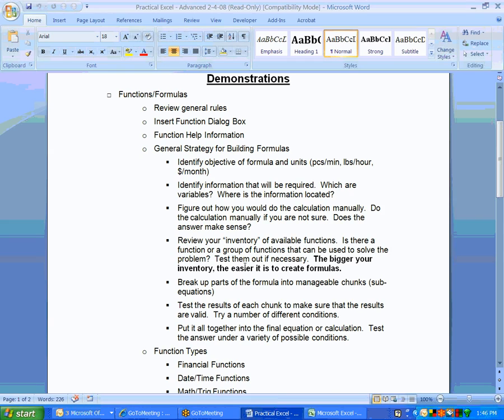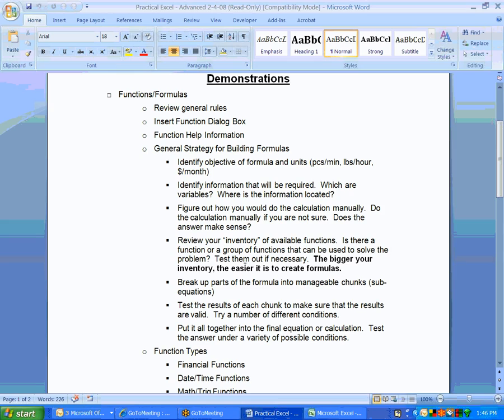Then I like to calculate it manually to make sure that it makes sense. You do the manual calculation and you say, gee, that doesn't make any sense, the guy would be going 500 miles an hour. Then you can check to see that maybe the numbers you're using are incorrect or the formula you're trying to use is incorrect.